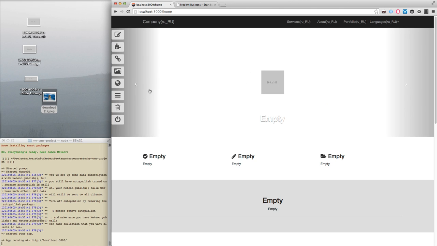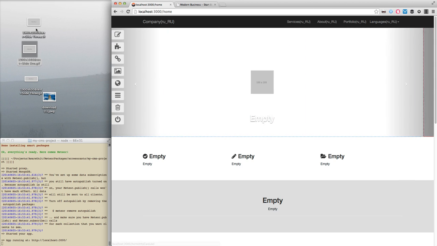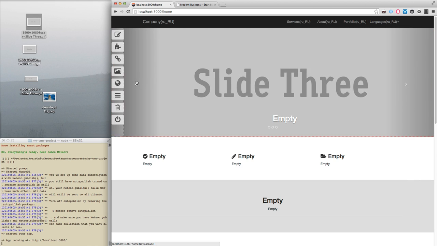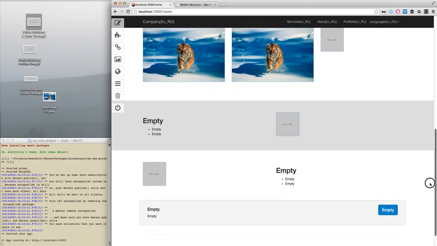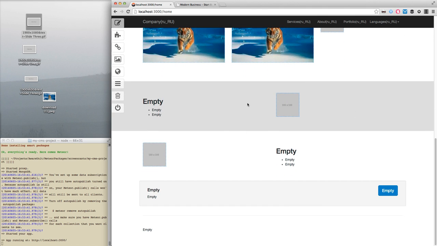So here we have all images as slides, so it's like that, and that, I think, would be it. The same principle applies to all pages.